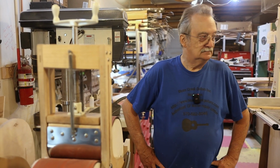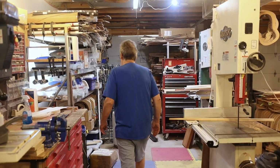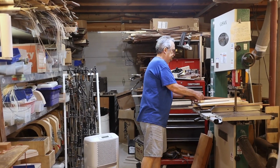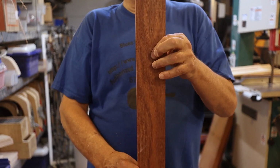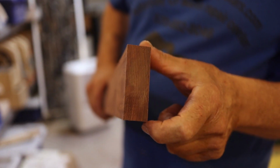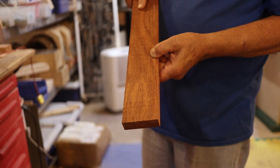And you made a comment about flat sawn. Can you quickly educate our viewers? Yes. Flat sawn versus quarter sawn? I can actually show you. You can see how this is flat sawn. And if you look at the grain, you see the structure of the grain going vertical. So that's what quarter sawn will look like. That's what flat sawn will look like.